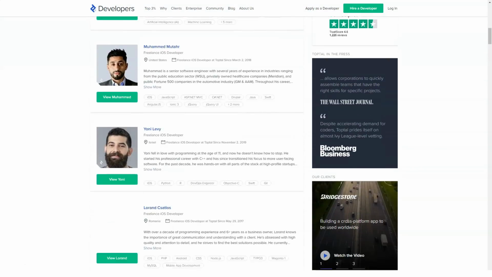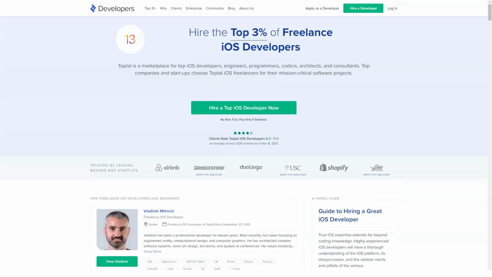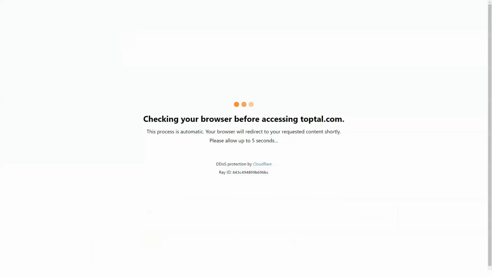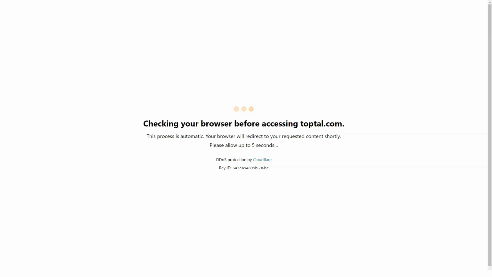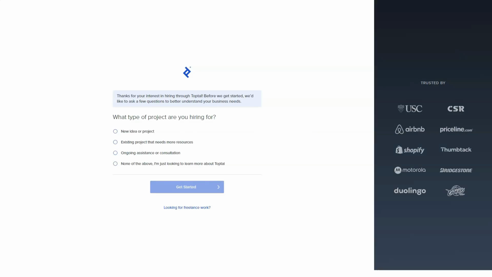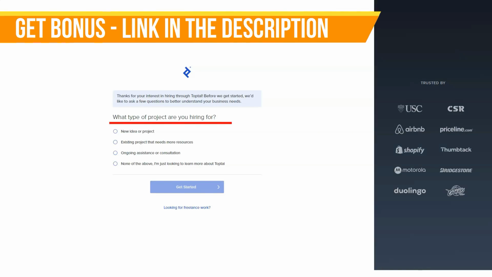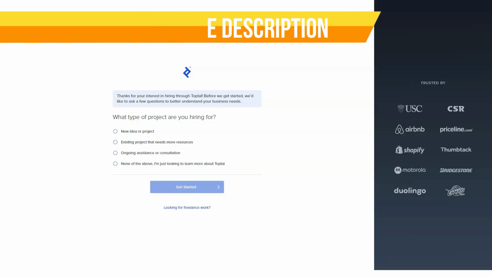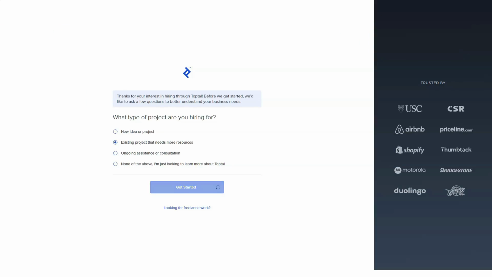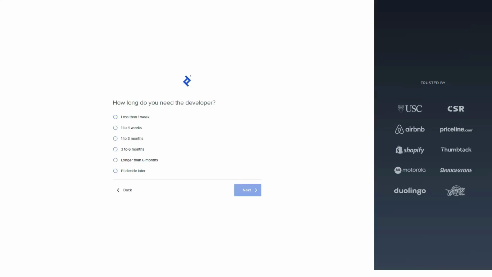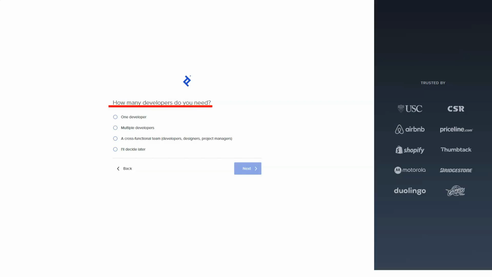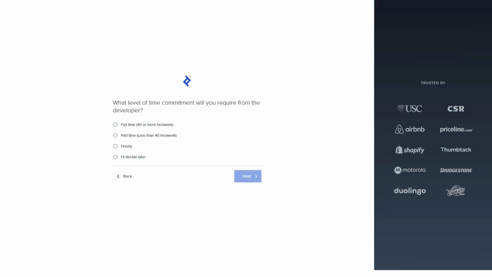Toptal does not charge a fee above their regular pricing. Instead, they add a profit margin above the freelancer's rate. Most rates you'll pay are what you expect to pay outside of their platform. For a developer, expect to pay $60 to $150 per hour or more. For a designer, expect to pay $70 to $150 an hour. For a finance expert, expect to pay $90 to $250 an hour. For a project manager, expect to pay $90 to $180 an hour. And for another project manager role, expect to pay $90 to $200 an hour as well.